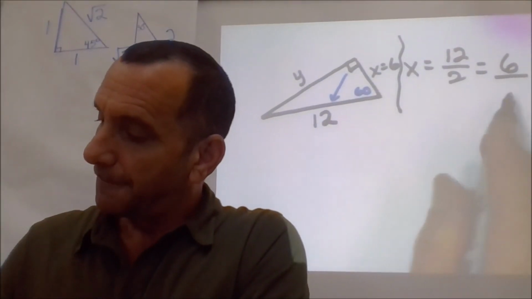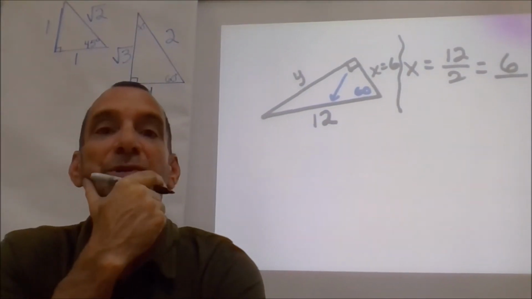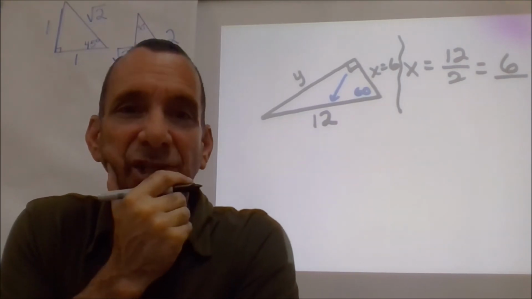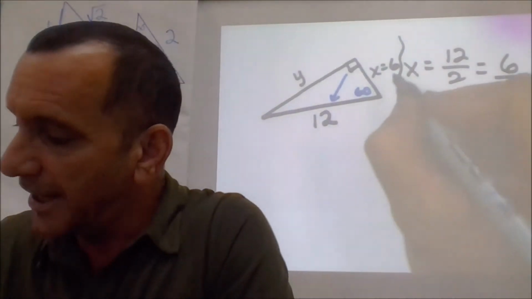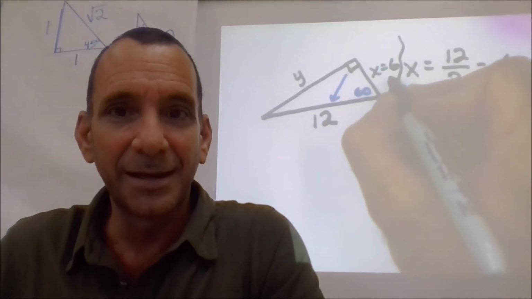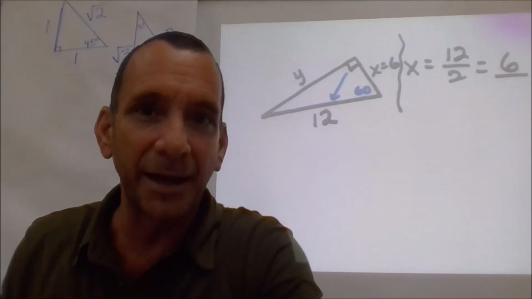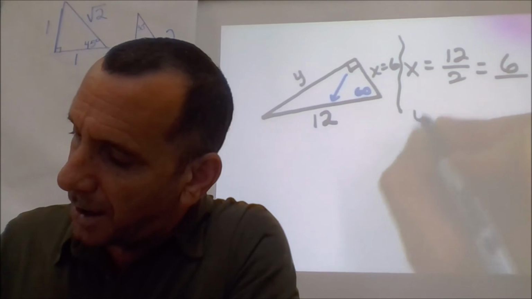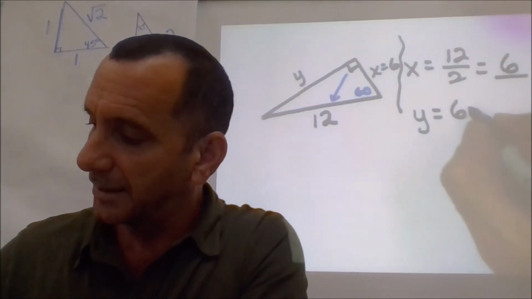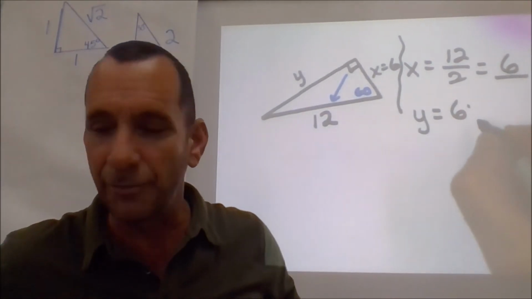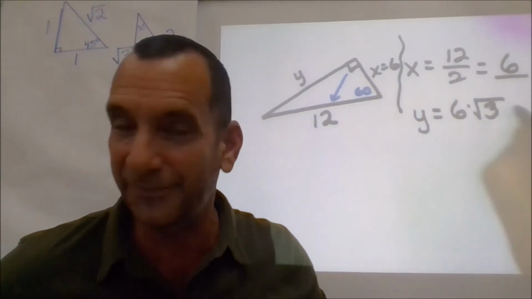Now, to go from the hypotenuse to the long leg, that's going to be pretty tricky. I invite you to do that in higher level math. But right now, let's just keep it simple. And let's say the short leg times something will give us the long leg. Well, I know what that something is. The long leg is the short leg times, what's that fancy radical on a special right 30, 60, 90 triangle? Square root of 3.